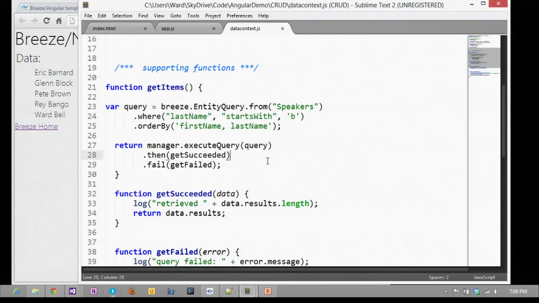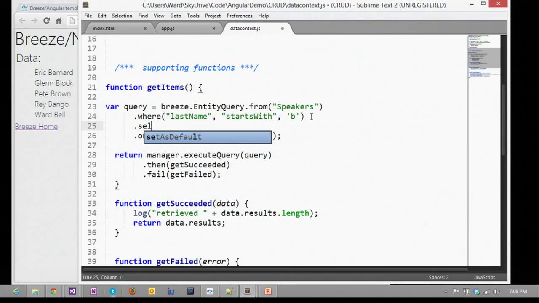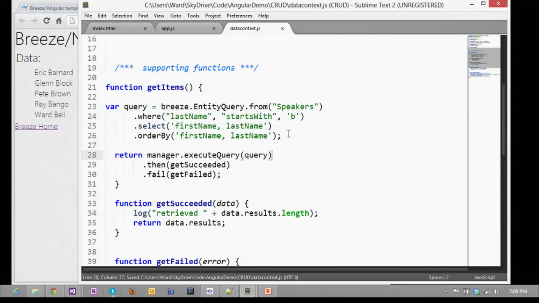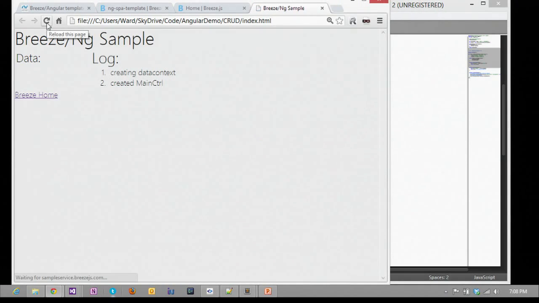Let's see, what else could I do there? There was actually a fair amount of data that came back, so I could say I really want to slim it. That's almost the same as this syntax here. This is called a projection. See what that does for us.